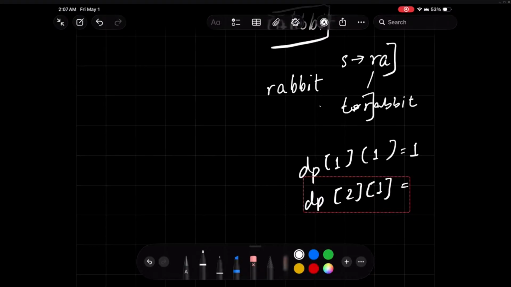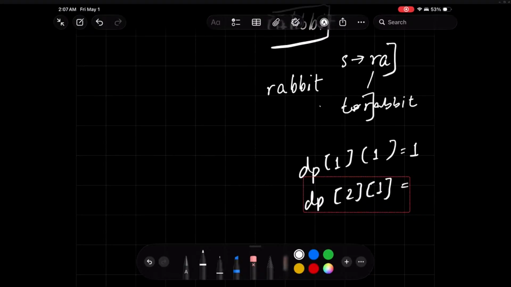DP21. And how do I utilize the answers of DP11 and maybe just that at this point? How do I utilize that to solve for DP21?